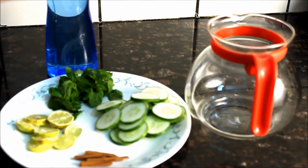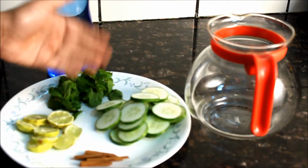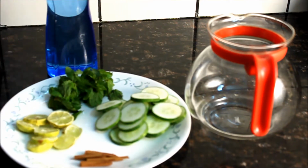Now I'm going to tell you why I'm going to add all these things. So first of all, I'll tell you why we are adding cucumber. Now cucumbers are very low in calories. A cup of sliced cucumber has just 14 calories, and cucumbers provide a very generous amount of essential nutrients including vitamin C and K, and they have some nutrient properties that make them helpful for weight loss.